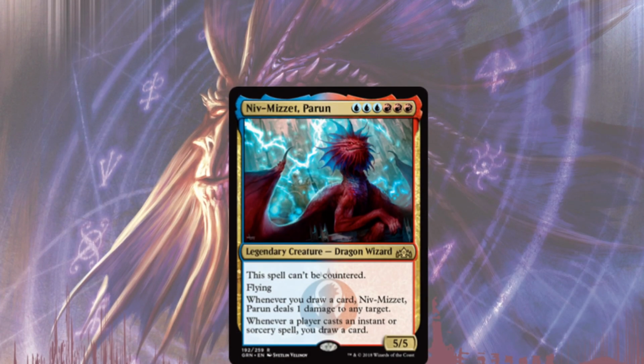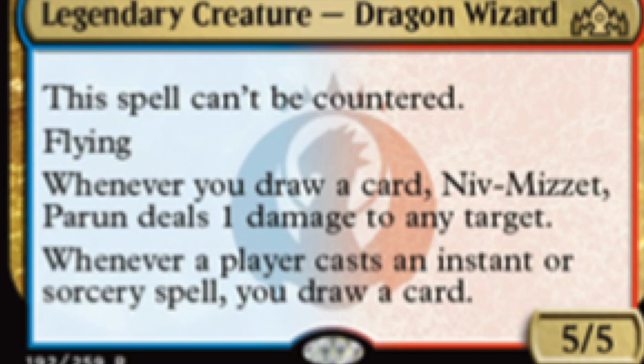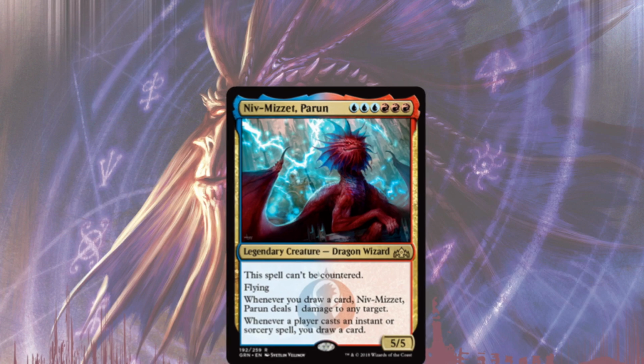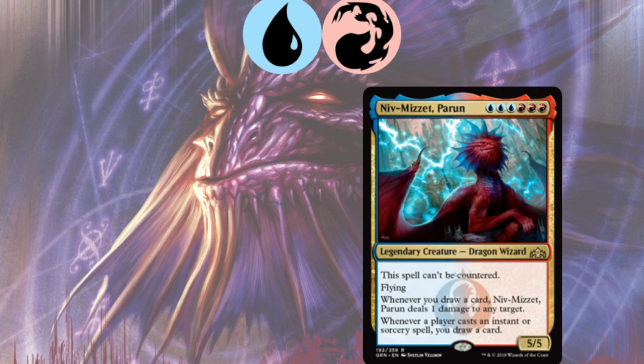What do we like about Niv Mizzet? Well, what we like about him is the line that says whenever you draw a card, Niv Mizzet deals 1 damage to any target. So how can we exploit that? Well, let's look at what cards we can use within the dragon's colors, blue and red.